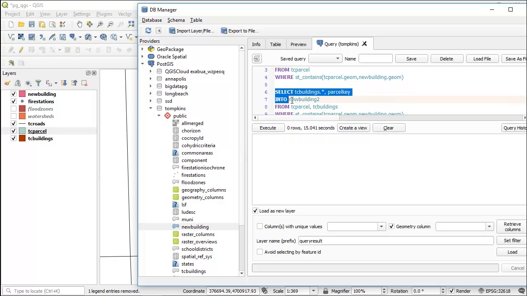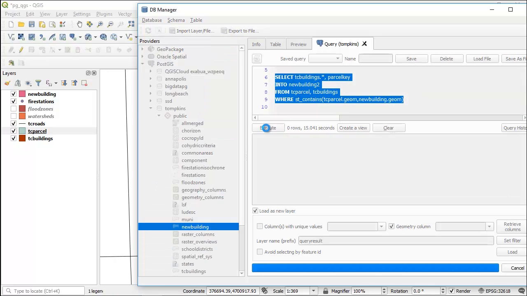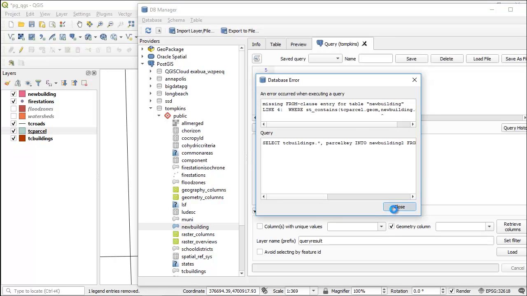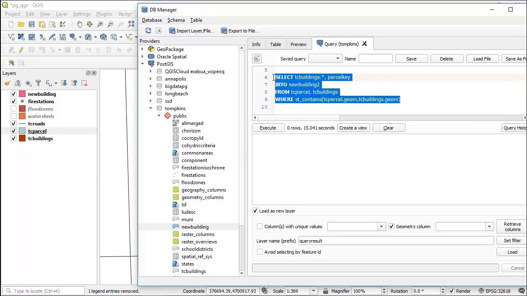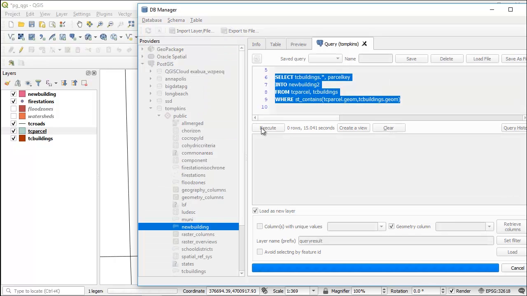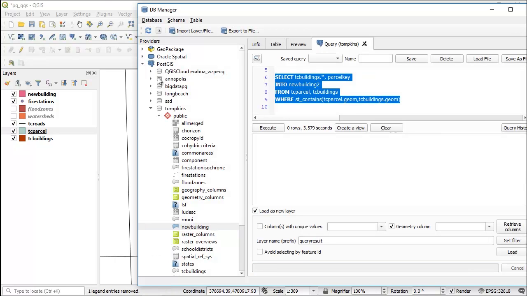So we'll execute this. Oops, let's make sure we select all that data. And not new building, it will be TC buildings. There we go. Let's execute that. That's going to take a moment. And then what we're going to do is we're going to refresh our data. So we'll come back in here and we'll reconnect.